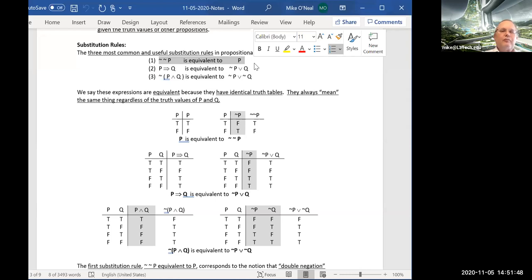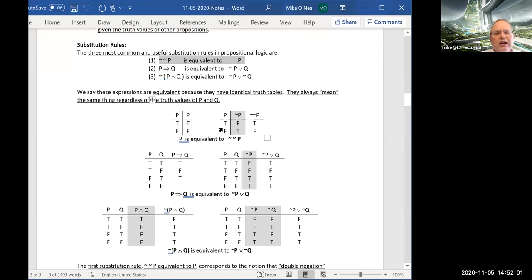Again, when you take English and you move it to propositional logic or any form of logic, you can often lose meaning. But if we look at the truth table for how not P works, you can start with P. P can be either true or false. You can not it, so the true becomes false and the false becomes true. And then you can take this column and you can apply a not to it, which is what I do here.